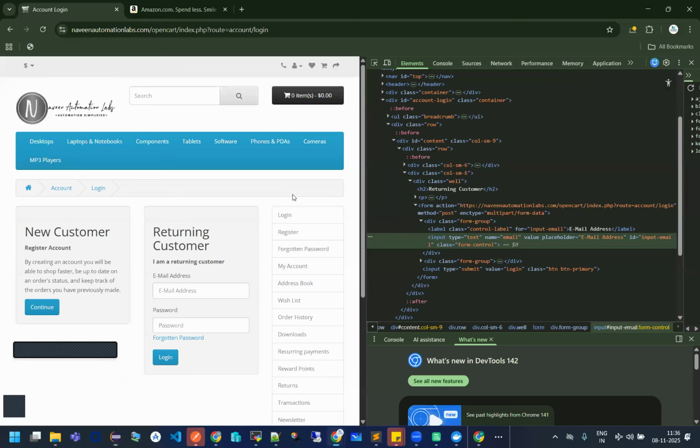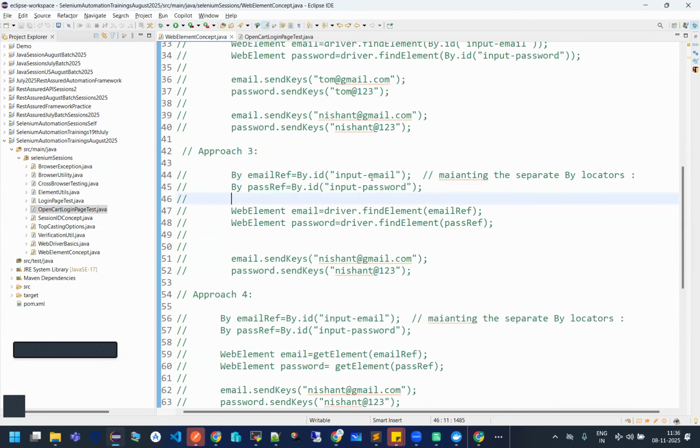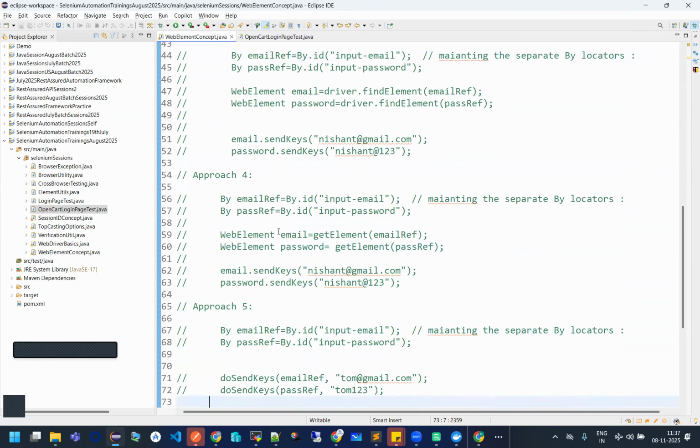What does that mean? See, with any locator's help, whether you want to interact with an element or locate an element by id or different techniques I'll tell you today, you first have to maintain it as By.id and store it inside a By variable. Because these By variables are not interacting with your server right now. As soon as we write driver.findElement, at this moment your server will be interacted with. It will try to interact with all the elements that you just found with the By locator. So in this case, we have to maintain the By locators in this way.